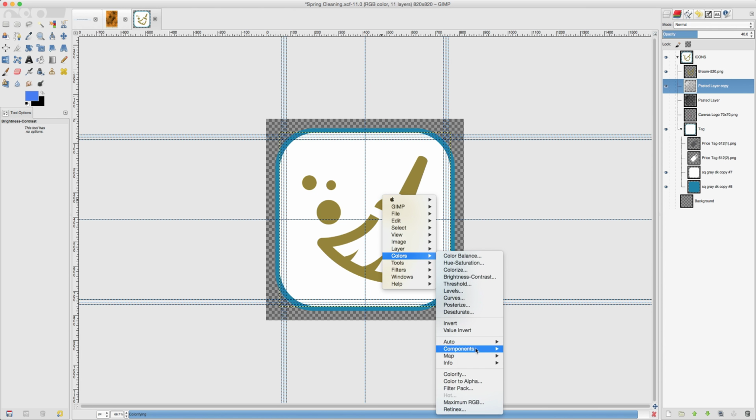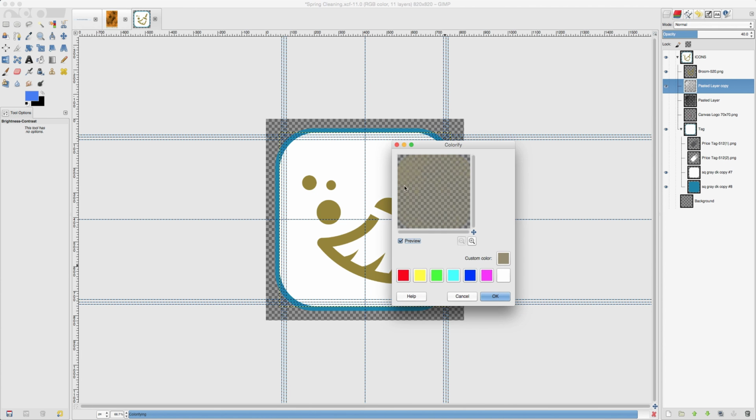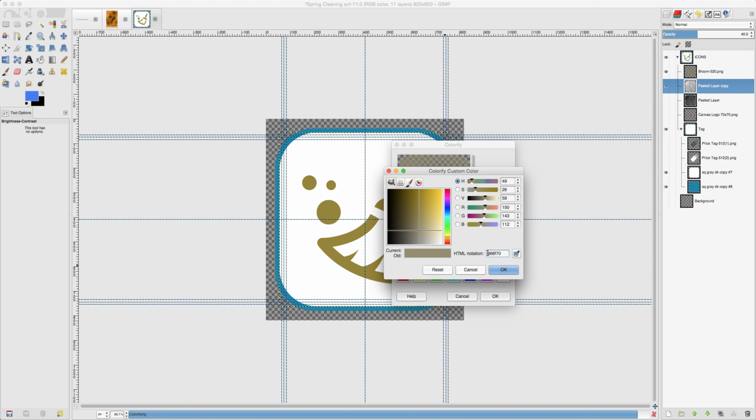Go to colors and colorify. And again, I still have it on my clipboard, so I'm going to grab that main color, and then I'm just using this to kind of tweak the saturation. The hue is the color. Saturation is like if you desaturate something, it goes to black and white, right? Or it's really saturated in that particular color. So I just desaturated it a little bit, and that gave us a nice color. I wonder how it would look if we went this direction.